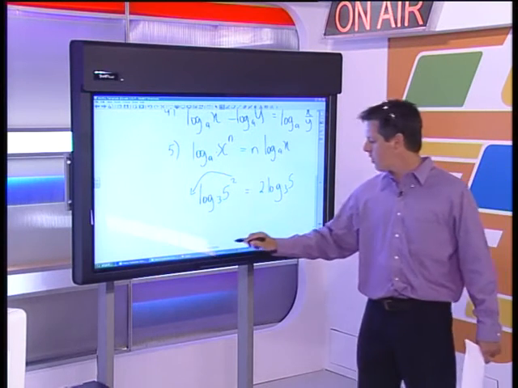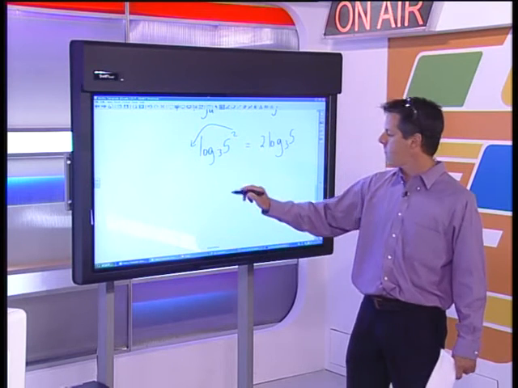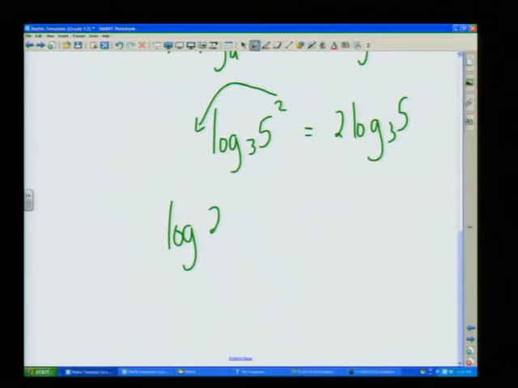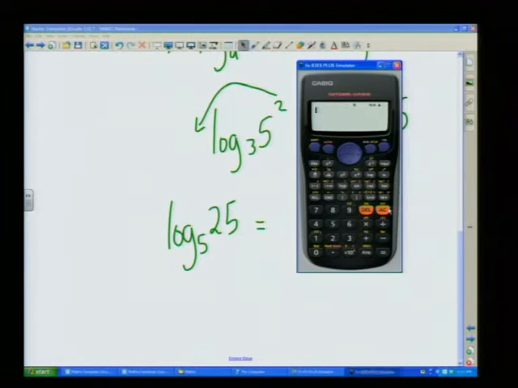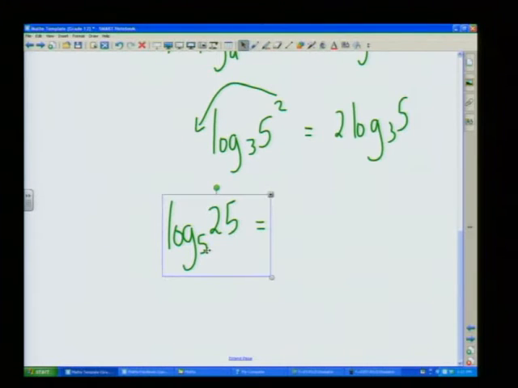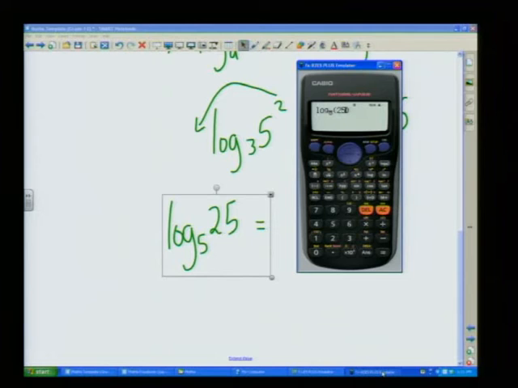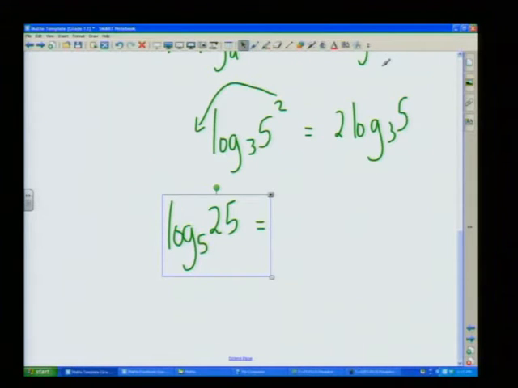Now, let me show you an example of how I can use that. If you've got the log of 25 to the base 5, and I say, please go and work that out without a calculator. Well, if you have absolutely no idea, and your teacher says, don't use a calculator, well, use a calculator. But you only use the calculator to see the answer so you can try and understand the mathematics behind it. So if I just go and press the log, and I press base 5, and I go and press 25, remember what we're saying is what must 5 be raised to give me 25? Press equals, and the answer is 2, and you all knew that the answer was 2.